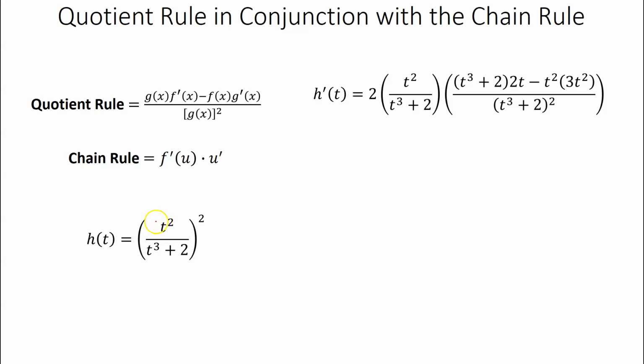Okay, so the derivative of the outside: the 2 is going to come out front, and the exponent is reduced by 1. All this will still be there. So there's the 2, that's to the 1, times the derivative of the inside. So this is my derivative of the outside, times the derivative of the inside. Well, for that I need the quotient rule, which is, again, the bottom times the derivative of the top, minus the top times the derivative of the bottom, all over the bottom squared.